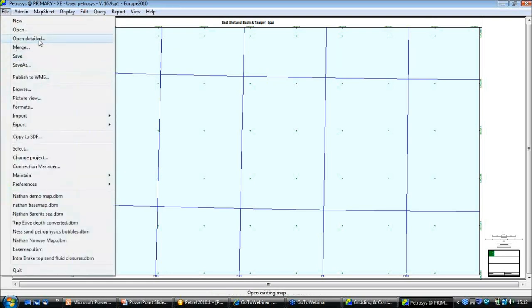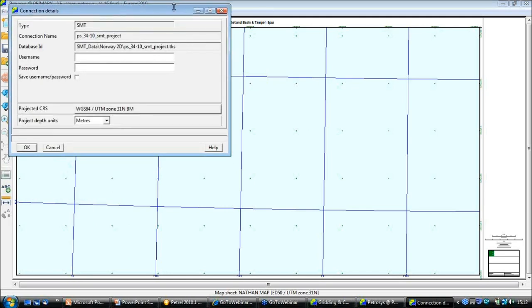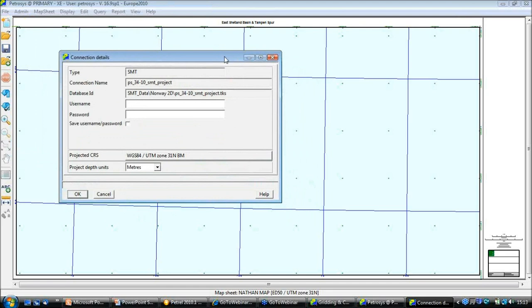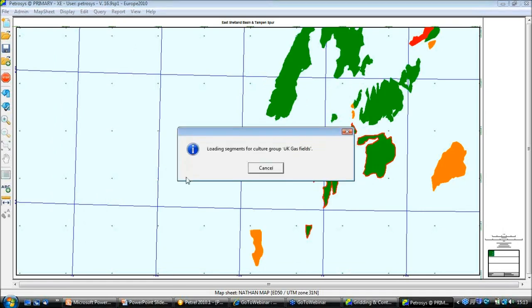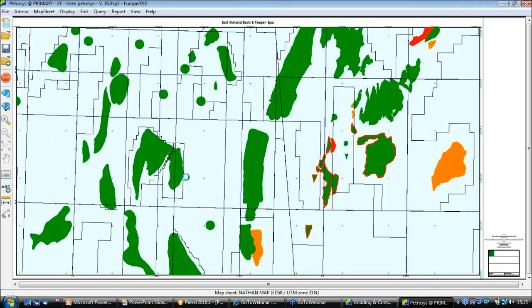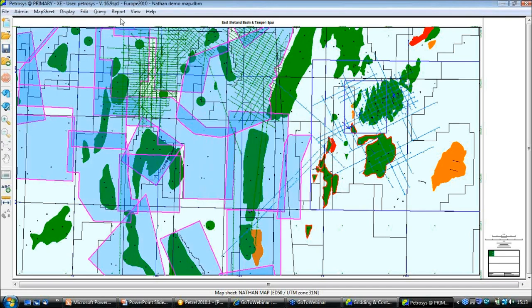So if we open up a typical Petrosys map, we'll look at this map, and this map is from the Gulfax area of the North Sea, which is the test area for the Petrel data set that we have. Now what we're doing here is showing you how we're going to open data. So even though this map sits inside of Petrel, we're actually going to bring some Kingdom and SMT data, which is some seismic data, in, and we're also bringing some other sorts of data. So we're building up a fairly typical regional map with Petrosys. So there's a whole series of different pieces of information on this.